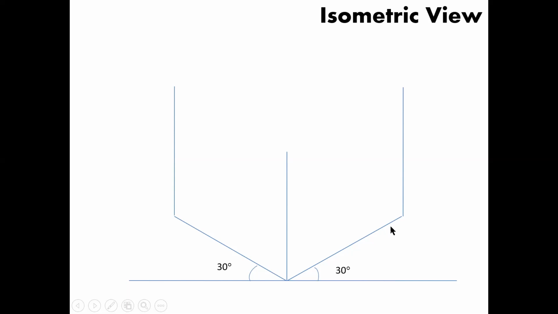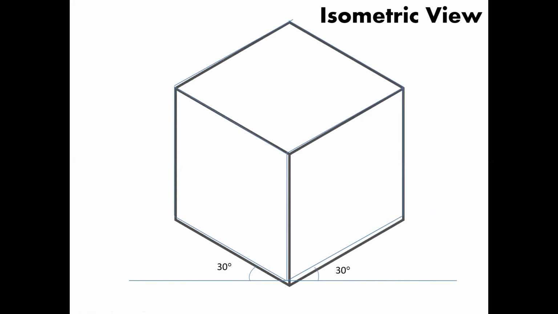For the 30-degree line you have drawn, draw the parallel line. Next, on the other side, draw the parallel line. Next, again for this line, draw the parallel line, and for this line, draw the parallel line. So this is how a cube will look. This is the actual cube. In this cube, you can observe it is a three-dimensional figure. It's an isometric view. I'll show you how this can be drawn.